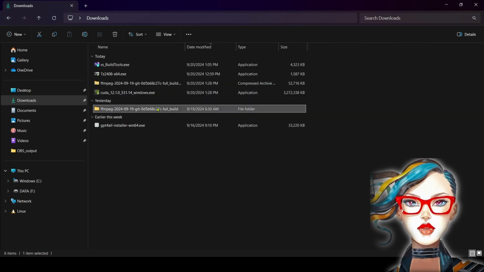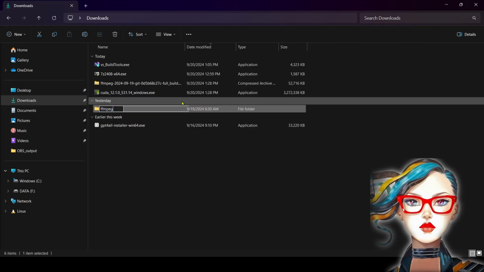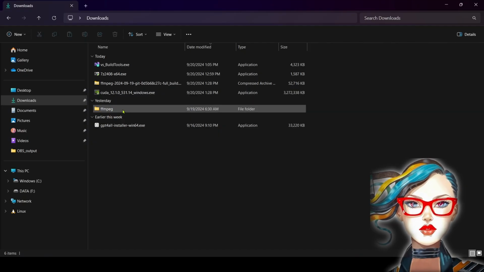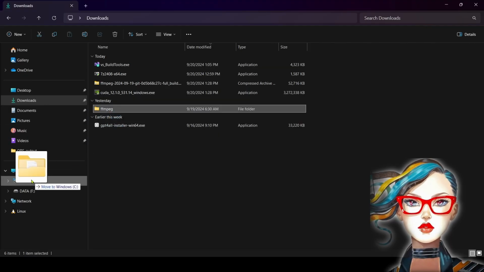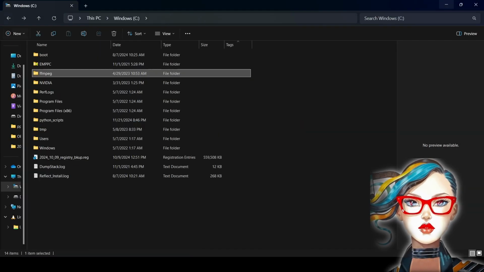You will want to rename the extracted folder to ffmpeg, then move that extracted folder to your C drive. The ffmpeg folder content should look like this.